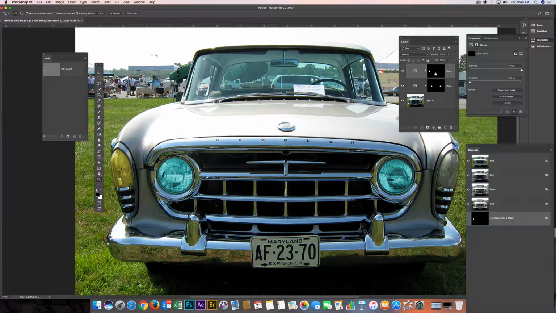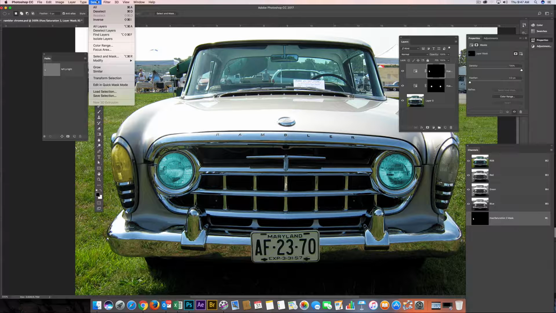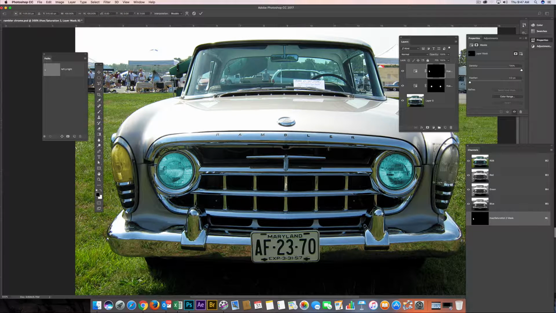As I did with the headlights, I'm going to hold the Command or Control key. Now you notice this is at an angle, so I'm going to first move the marching ants. There's that little bugger. Now, of course, that doesn't fit, does it? So we're going to go up here to Select, Transform Selection, get the bounding box, and move this selection and try to move it into place.